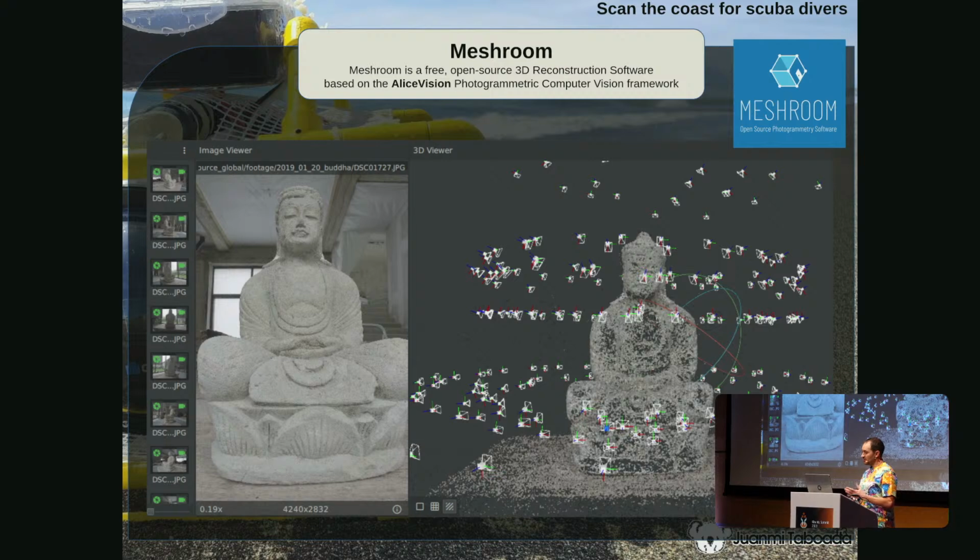So I met Measurum. Measurum is a framework, software for 3D reconstruction based on photos. You take photos of something, enough photos, and it will help you to rebuild the 3D model of the object that you are scanning or making photos of. So actually, that was a good idea for me because I didn't need much to make my project work. I just needed some camera recording the dive and my ROV doing the paths. So Measurum was a great decision.